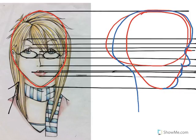If I want to, I can change any of these shapes. I can make the nose look more like a slope kind of shape. I can do whatever I want with the lips. The point is that the left and the right side will wind up looking more or less alike.